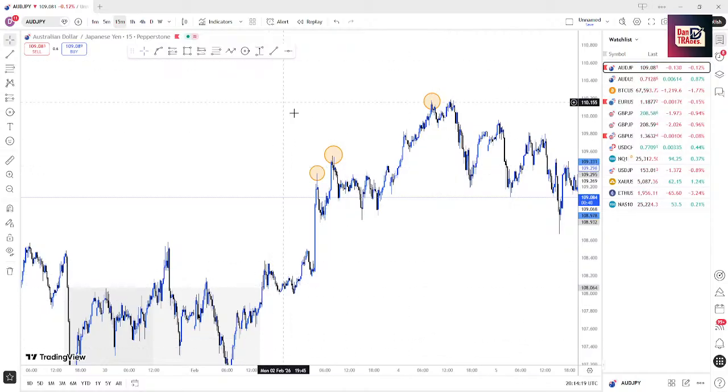Now, why are we going to classify all these places as swing highs? The reason is we have a higher point than this area before the retracement, so this isn't going to be a swing high. We can classify this area as a swing high since it's higher than the previous swing high. So this area could be classified as a swing high. Very important.